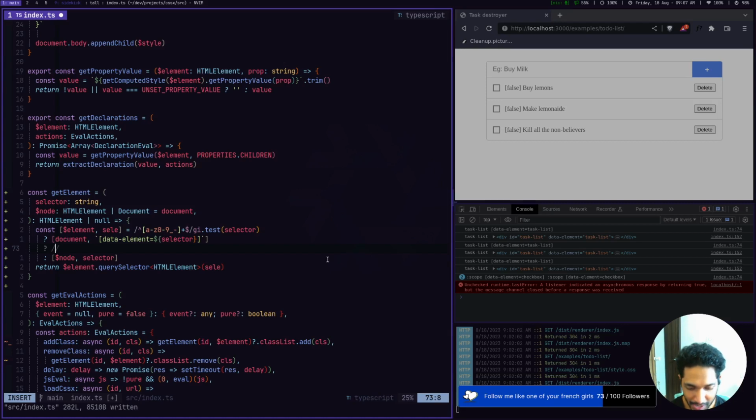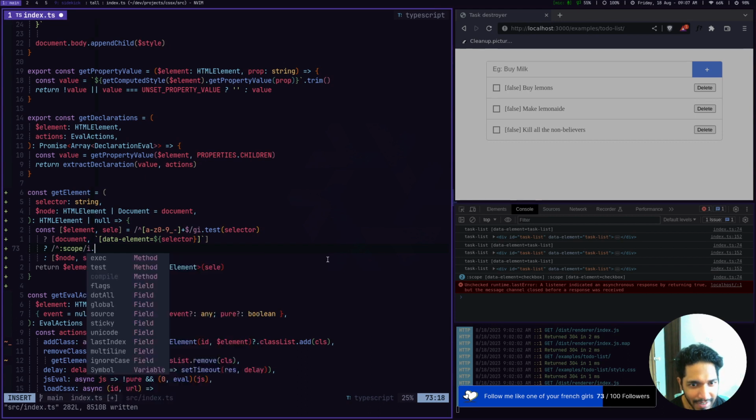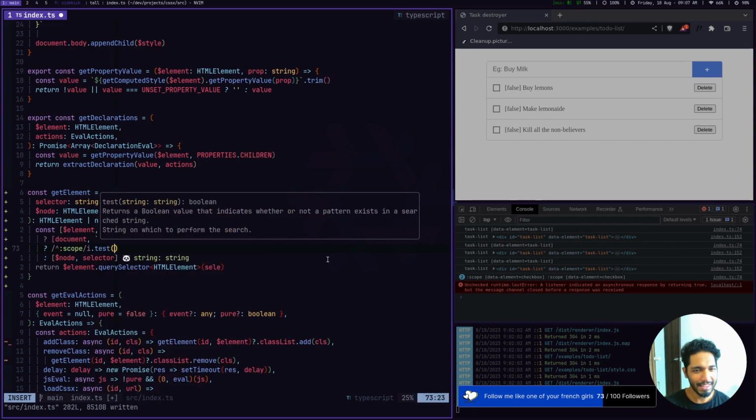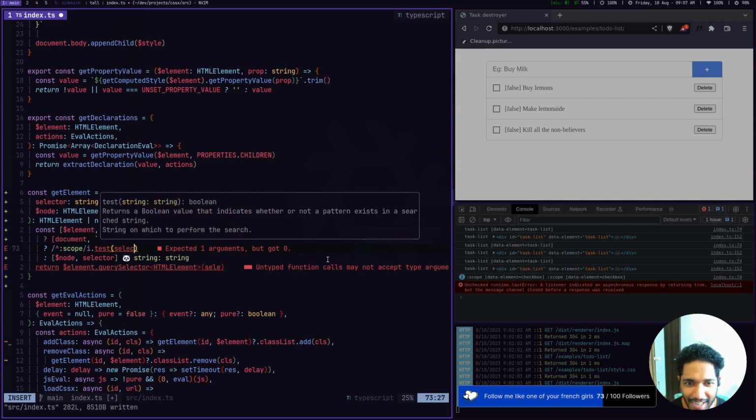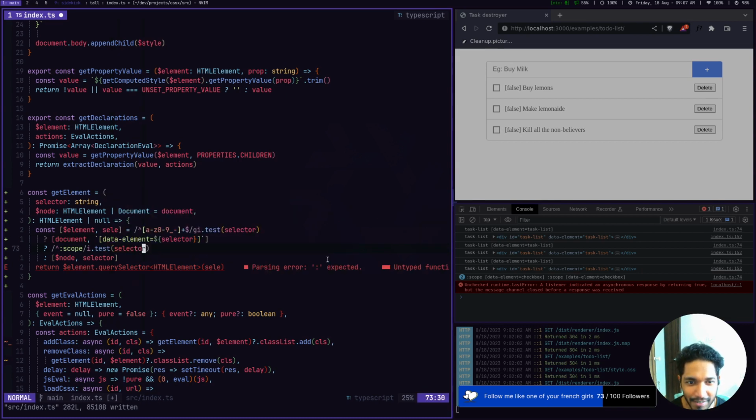So if it starts with dollar scope or colon scope, then I can confidently say that this is testing inside it, right? So I could change the node to the node itself instead of the document. I think that's a good situation. I don't know. Selector, I'm very nervous about this.